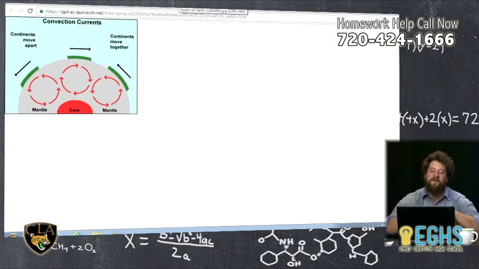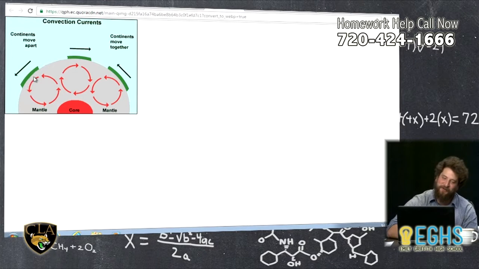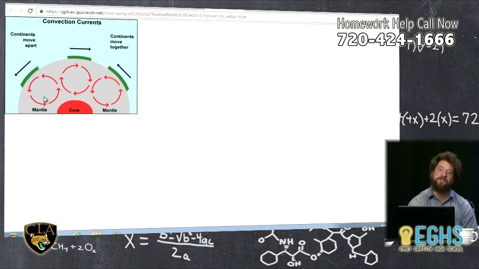And essentially what you have is, I think, another image I tried to pull up here. So this is an image of convection current. So the core of the Earth is the hottest, densest part of the Earth, and as it heats the stuff around it, the mantle is liquid or approaching liquid, and so it has currents inside of it, and the currents of this molten iron and nickel mixture, as they move and sort of swim through the mantle, as described by these little circles with arrows here, they move continents apart and bring them together, which is super relevant for geology. But in this case, what we're interested in is that they actually move electrons around as they're doing this.